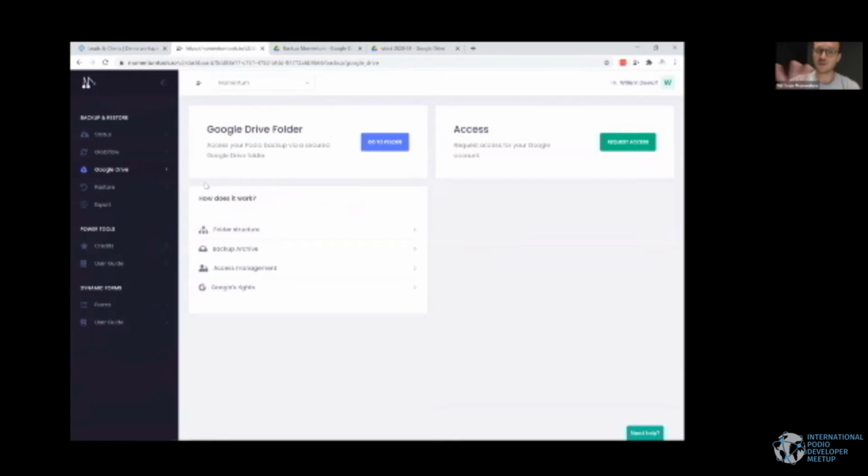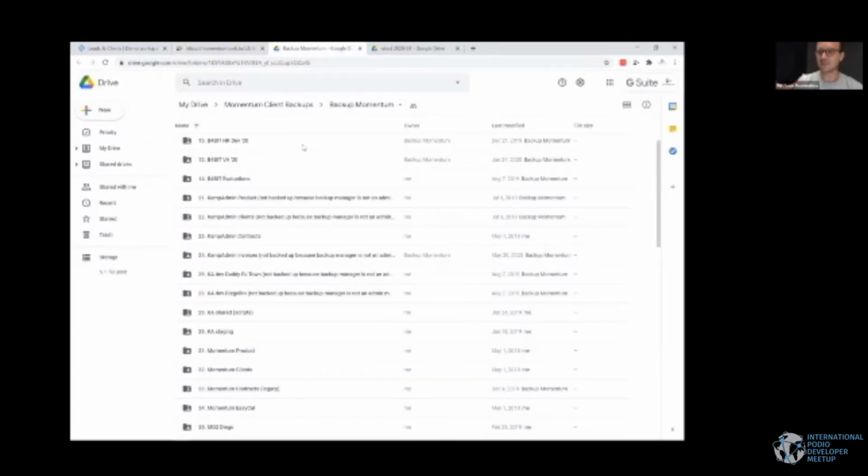So for each of your Podio apps, comments, tasks, and files, we actually first sync it to our own AWS server with heavy encryption, but then we also sync it to a secured Google Drive folder. And this just really gives an extra level of peace of mind to our clients, because they may not trust us, okay, who's Momentum, where are their servers, but they at least can always, as you can see here, access their backup in a readable format through their own Google Drive account.